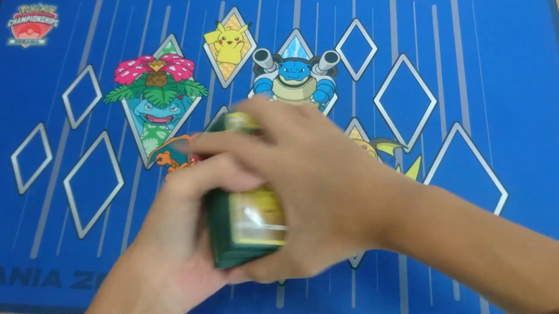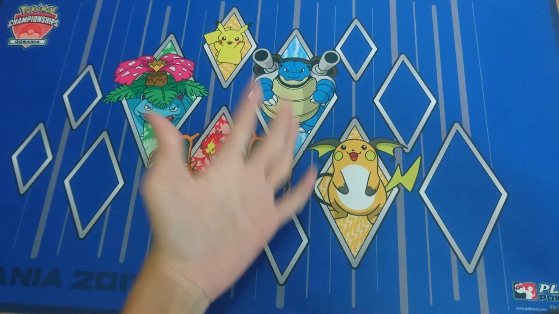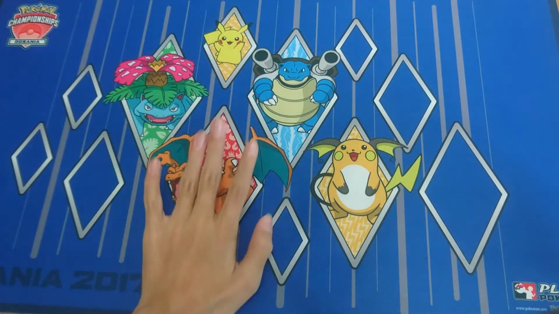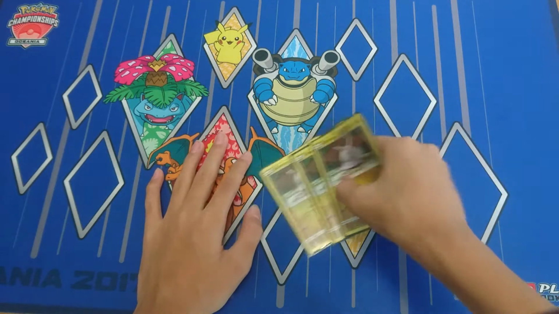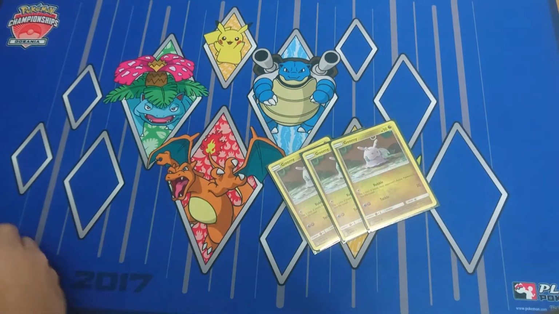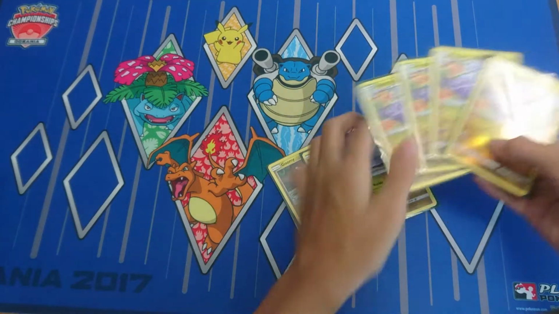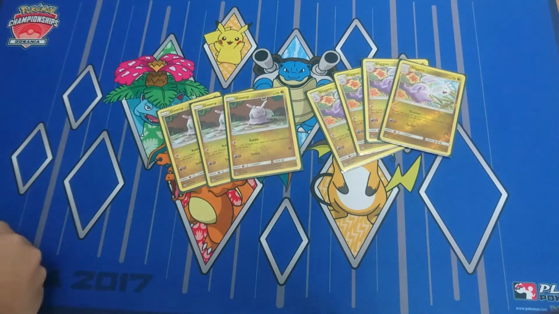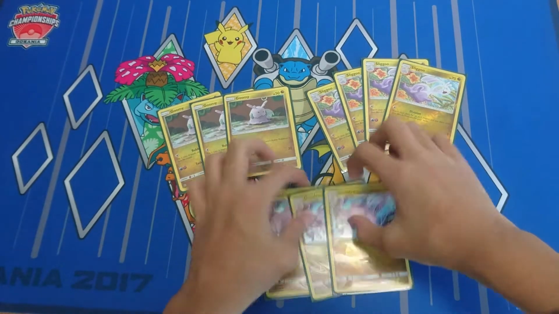It's the craziest deck profile that I've done in quite a while right now. It is a Goodra Dragonair deck, and you're gonna see how it's gonna work. And oh my god, okay, 3 copies of Gumi, 4 copies of Sliggoo, and 3 copies of Goodra, which is the main attacker of the deck.